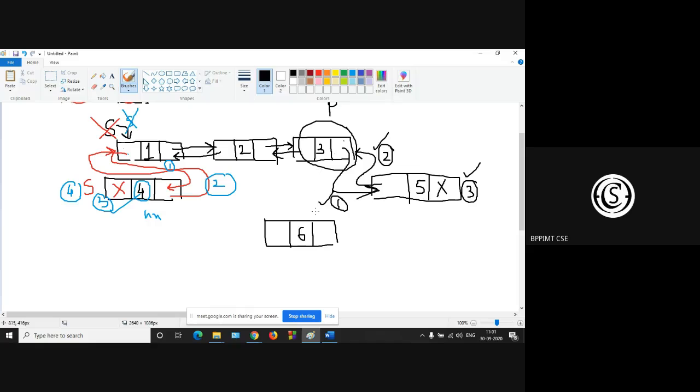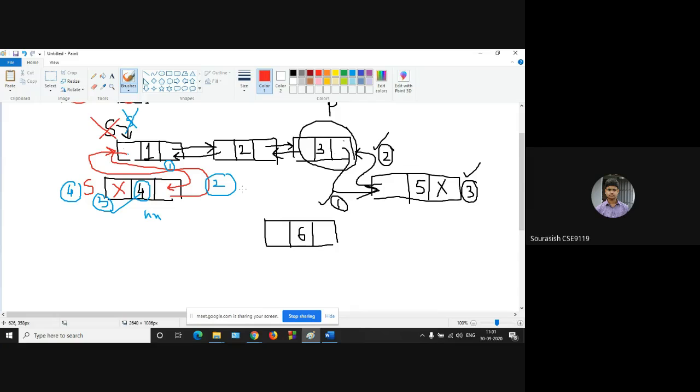Before 3 we have to insert this newly created node 6. So what should be the appropriate actions? What should we do, tell me?